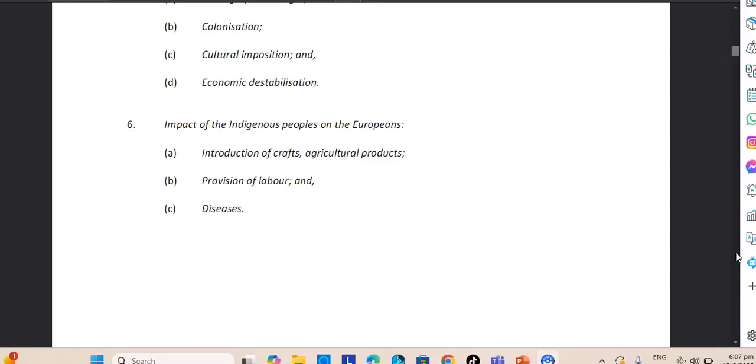So the indigenous people taught the Europeans shifting cultivation, intercropping, and slash and burn methods, which helped the settlers adapt to the tropical environment. How did they introduce the Europeans to provision of labor and diseases? Provision of labor: though often forced, the indigenous peoples initially provided labor that was critical to early European survival and economic gain in the Americas. The natives were compelled to work on plantations, in gold and silver mines, and as domestic servants under systems like the encomienda. Some indigenous people were skilled in construction, irrigation, and craftsmanship, and their knowledge was used to build European settlements.